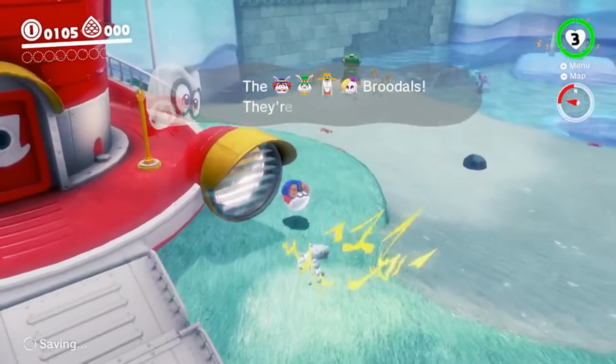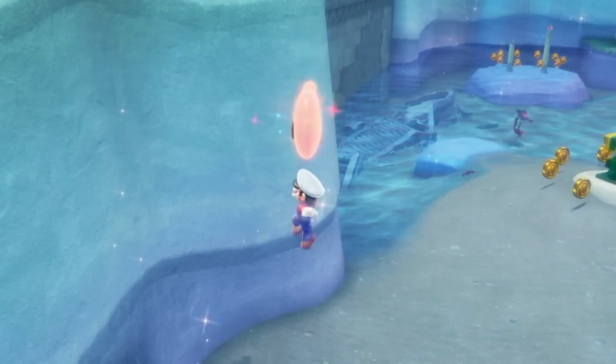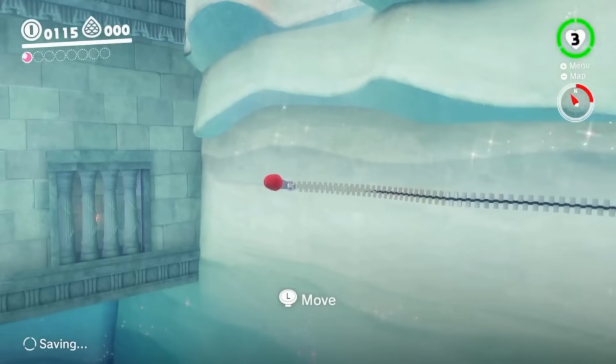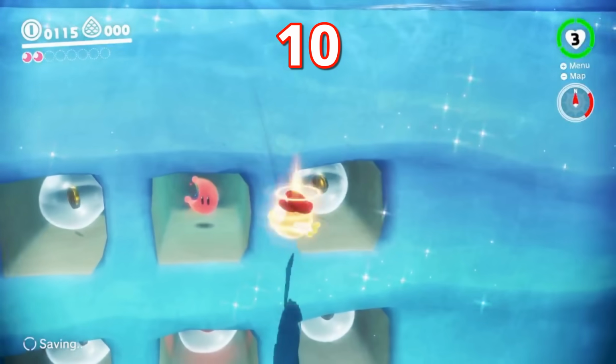Now it was time for Lake Kingdom. Not too many moons are needed here, but a lot of captures can still be collected. For one thing, there's the zipper. Unzipping this wall is also really useful for a moon. And right after that, there's the Cheep Cheep in the water.